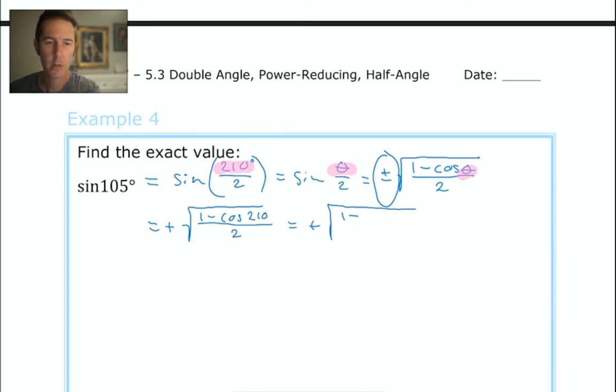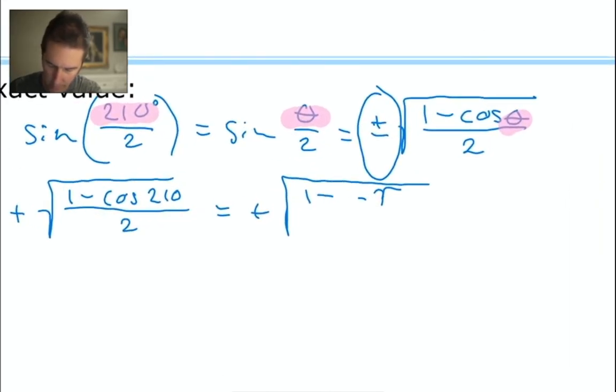You should draw that triangle. My students definitely know how to do that very quickly, very accurately, labeling side lengths correctly with negative in the horizontal direction, negative in the vertical direction because we're going left and we're going down. And then the cosine of 210 is adjacent over hypotenuse, which is negative root 3 over 2. So this does indeed say 1 minus negative root 3 over 2. And then I'm going to make this square root symbol a little bit taller because we still have to take all of that and divide it by 2.